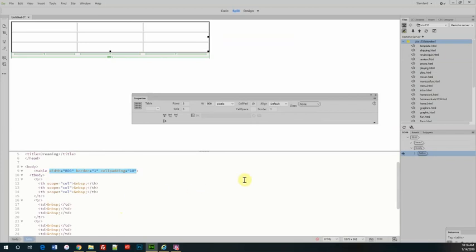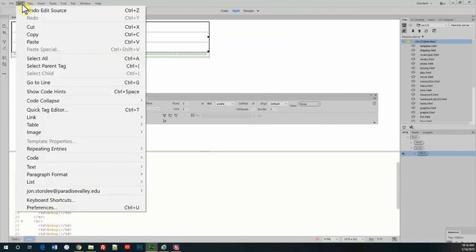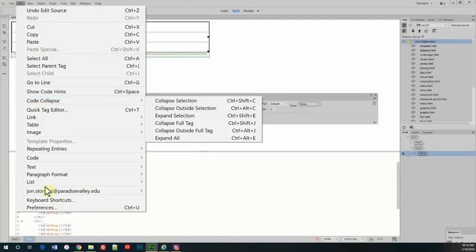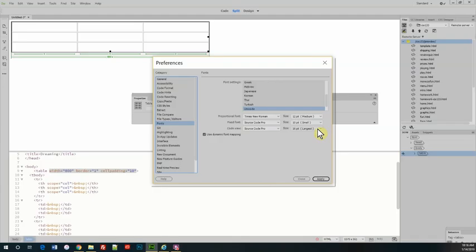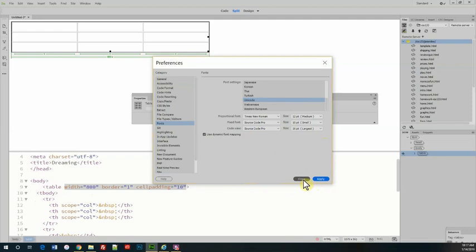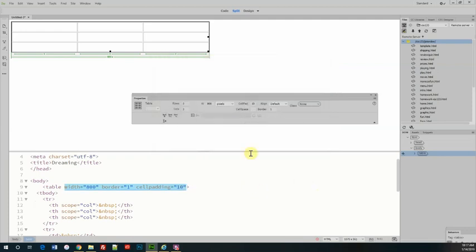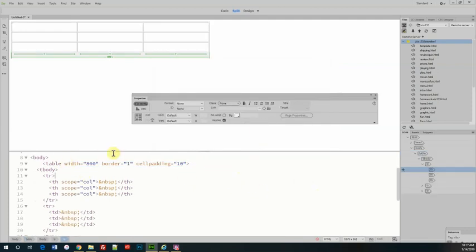Now, I'm kind of old and gray, so I like to bump up the preferences a little bit. So I'm going to go Edit, Preferences, and I'm going to go down to fonts so I can actually see what I'm writing, especially in source code. So what I did is I did code view 16. I might even go a little bit bigger than that, although it doesn't sure look like it's source code there. But that's what it is. So we're going to hit apply. There we go. Close. Now I'm going to get rid of this later, but for now I'm just going to leave it the way it is.